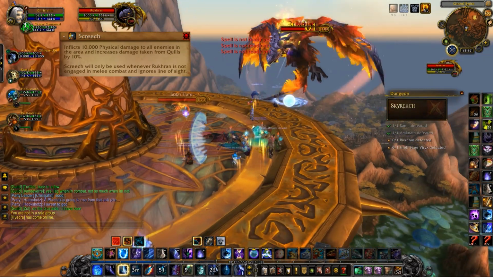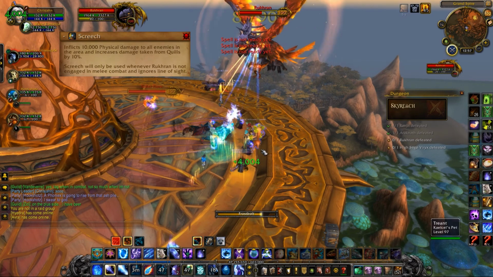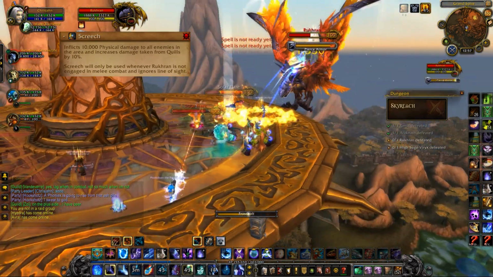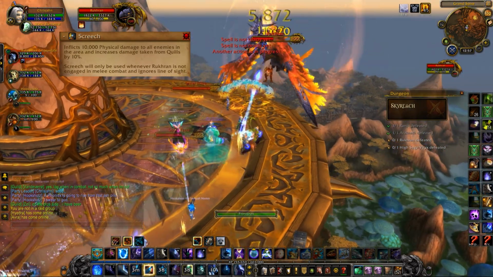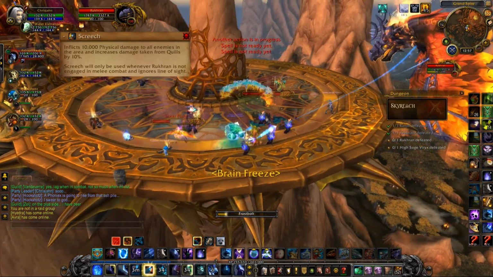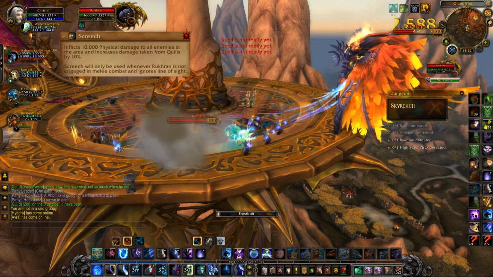And the final ability that the boss will cast is called Screech. Now what this ability does is if there is no one in melee range of the boss, so if there's no tank on him or any melee DPS attacking him, then the boss will just hit every member of the raid for 10k damage every second, and this increases by 10% for each second that passes on. So basically keep a tank on the boss at all times and you should be good.